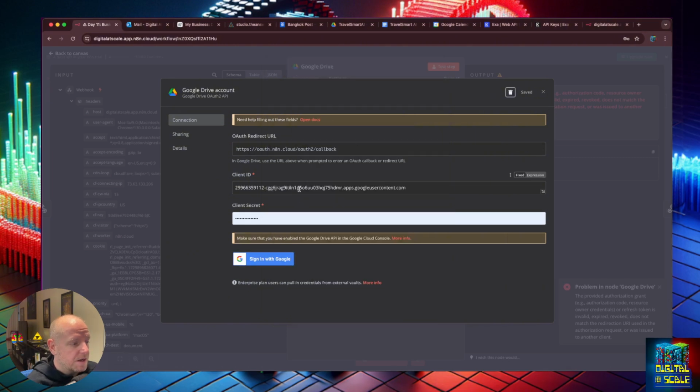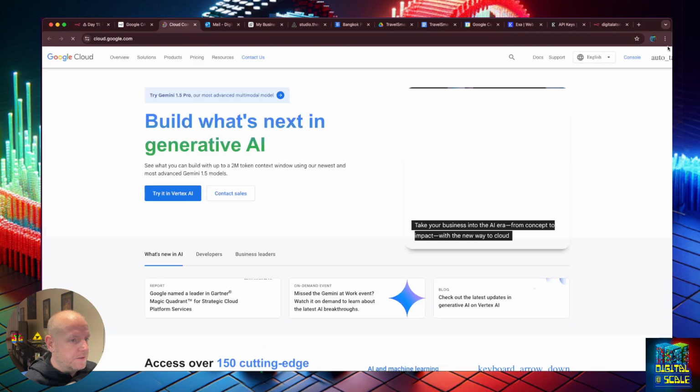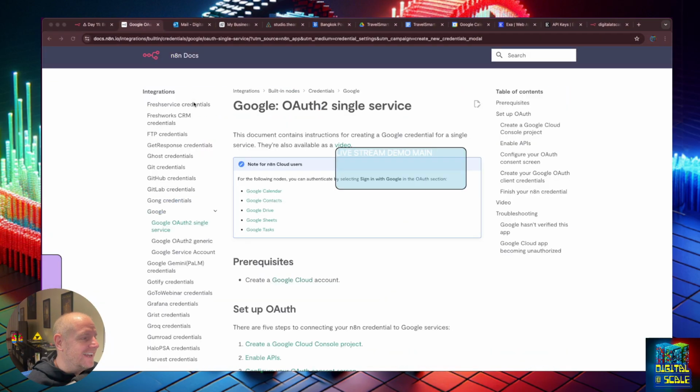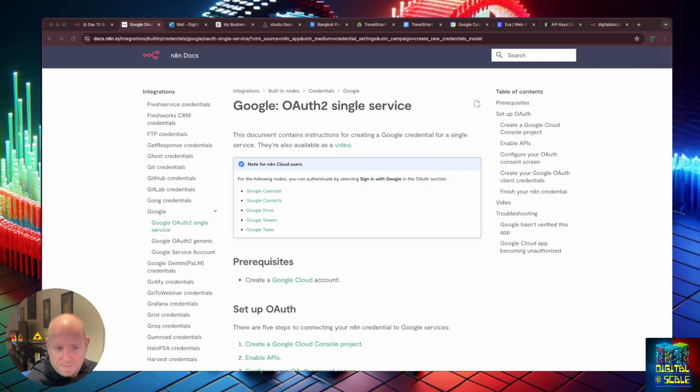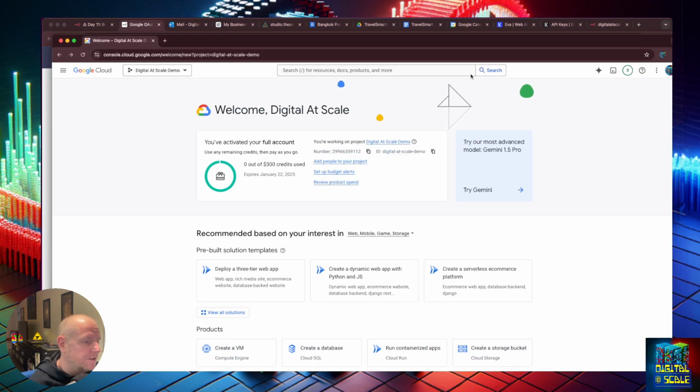So let's go and figure out what's going on. In order to do that, we open up the docs, we go into our Google Cloud, and I'm just going to move this over here while I look at this. I don't expose any API keys. One of the nice things with Google Cloud is that it gives you $300 worth of credits.